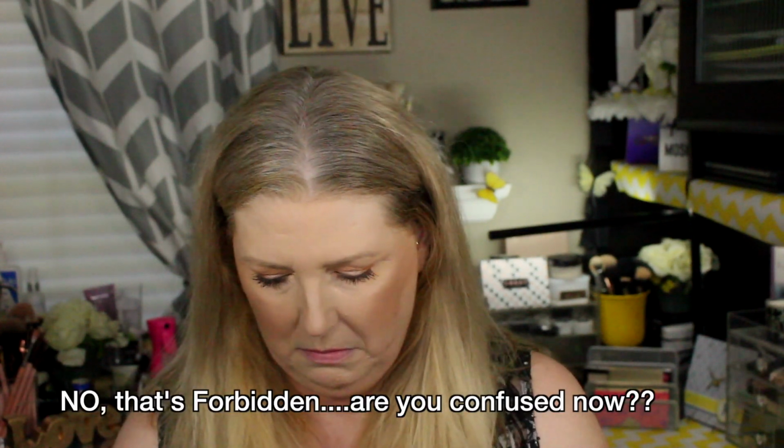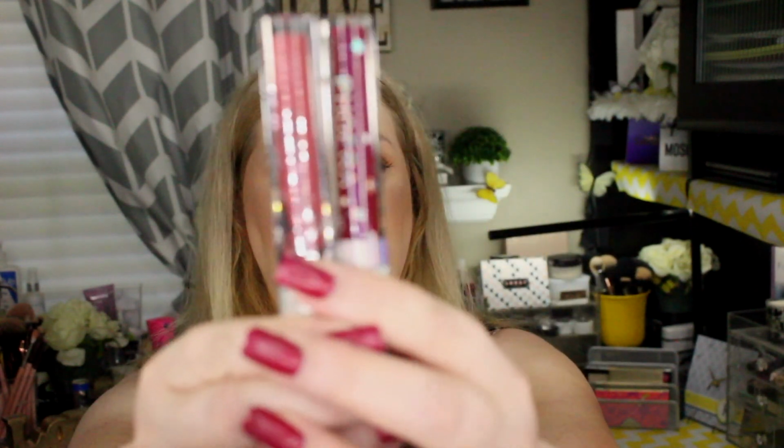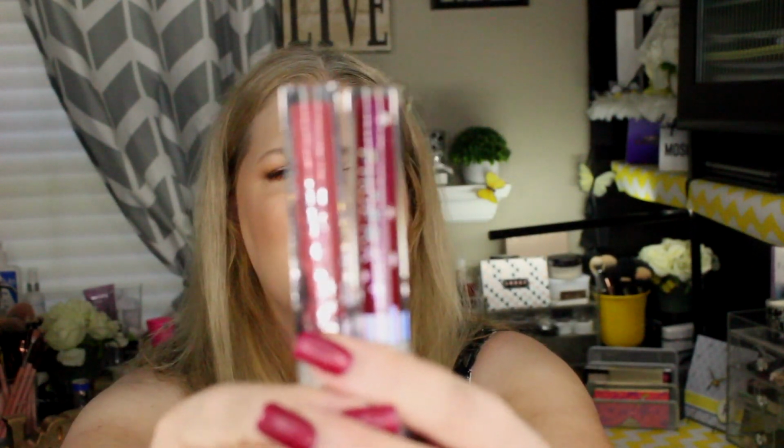So this is supposed to be Infamous. And this is the real color of Infamous. You can see those are not even close to each other. So here's what I'm going to do. We're going to put them to the test. Since these are both called Infamous, I'm going to put the real one on this side of my mouth and the dupe on this side of my mouth.